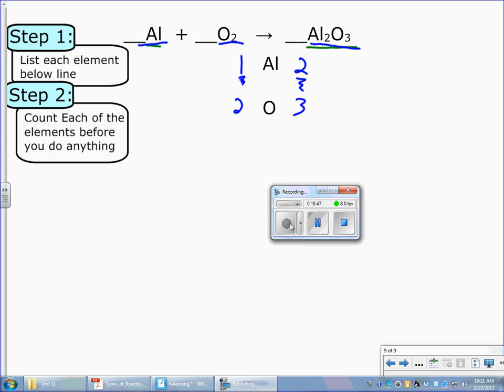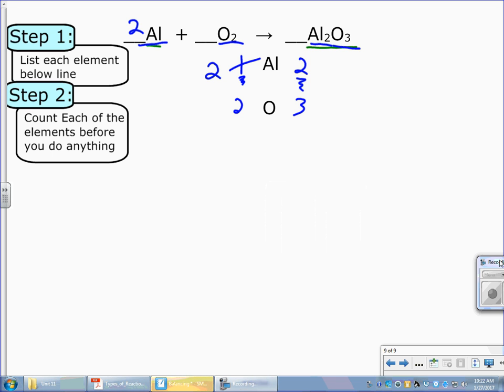So we have 1 aluminum and there are 2 on the right. If you add a 2 in here, so let's add our 2, and we look at this now, the aluminums are balanced, but the oxygens are still unbalanced. So this one looks like it might be a little more complicated than some of the other ones. So we might have to attack these oxygens first. So go to the oxygens, and we have a 2 on the left and we have a 3 on the right. It is not possible using whole number coefficients to turn a 2 into a 3 or a 3 into a 2. So you have to think about things that you could turn both of those numbers into.